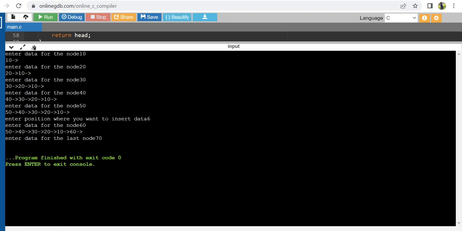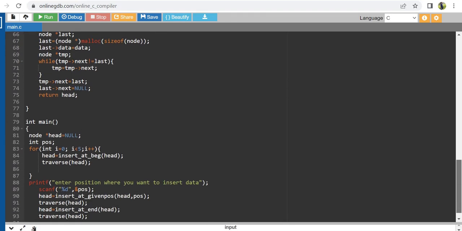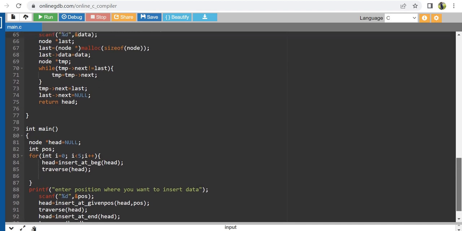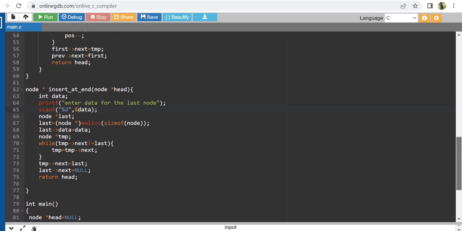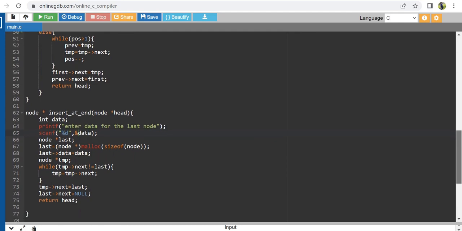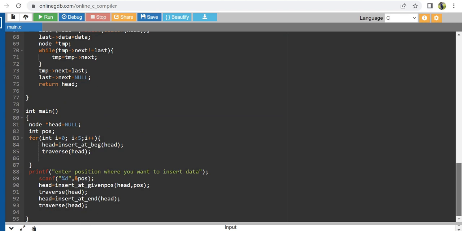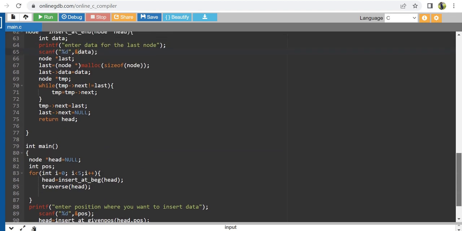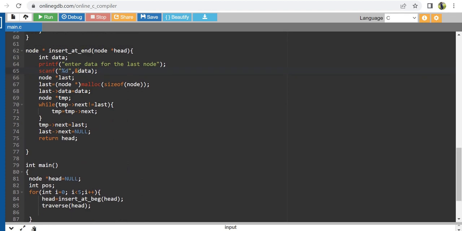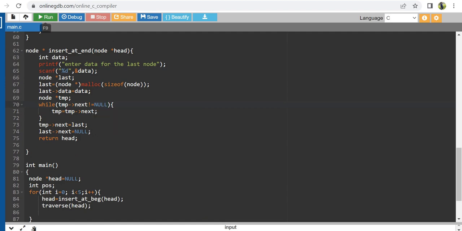I have not called traverse, or what? Let me check once again. See, there is some mistake and it will not give the proper output.